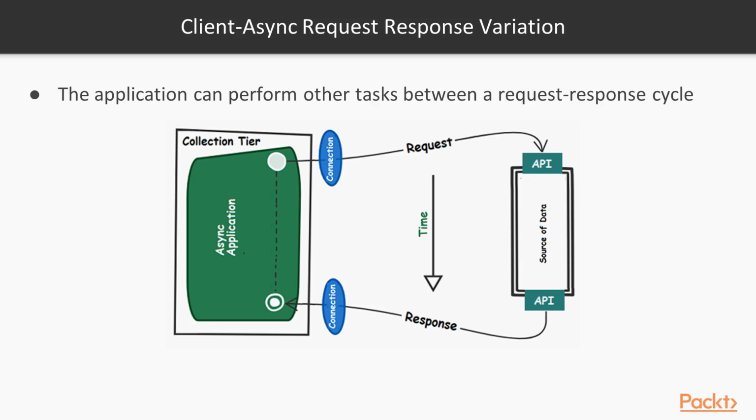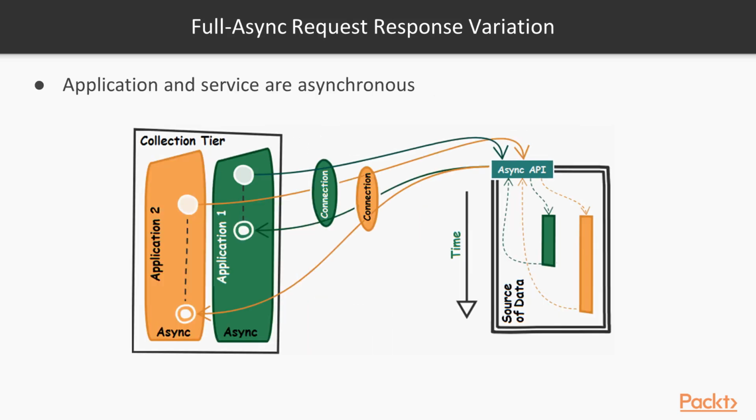So this is useful if you know that your collection tier should perform some extra tasks that are independent of the current request. Now, if you decide that this is a good choice for you, then it is recommended to rely on a framework that comes with asynchronous support, such as Netty, Play, or Node.js. Mainly this will simplify and speed up the implementation time. But in modern applications, we prefer to have a full asynchronous approach.